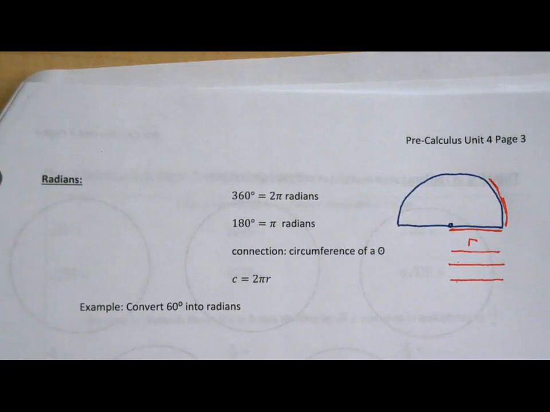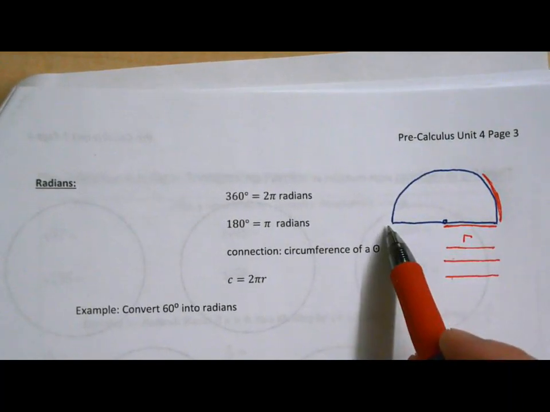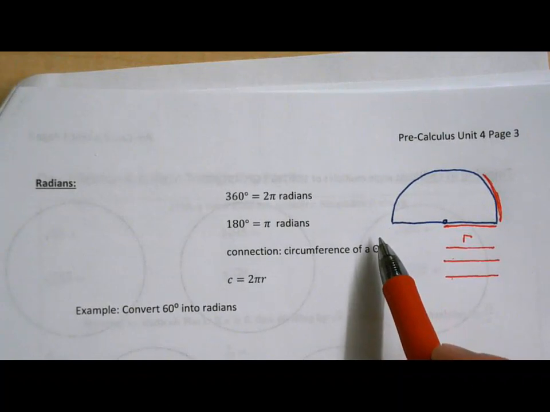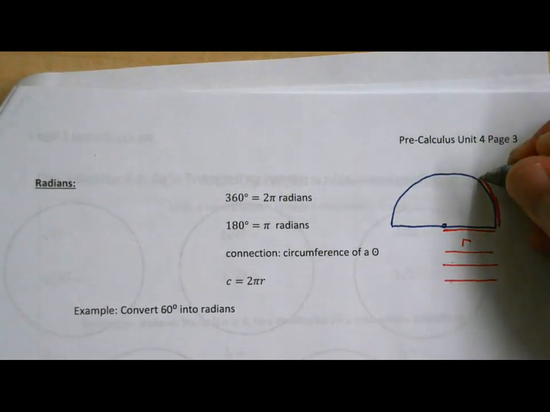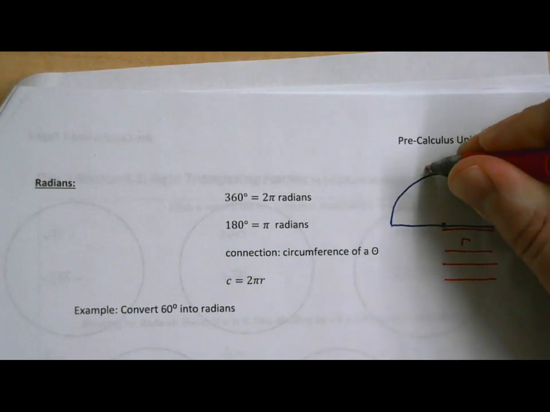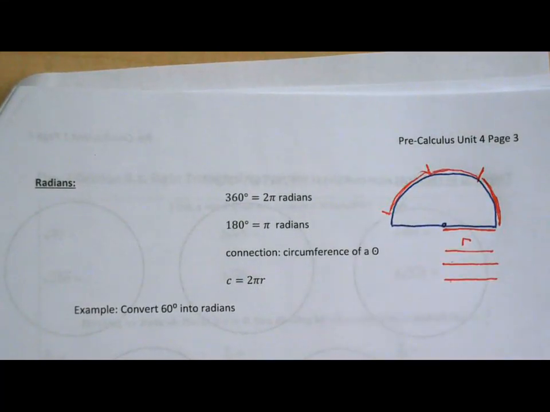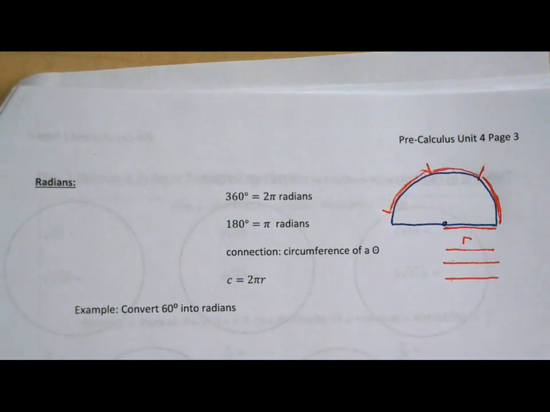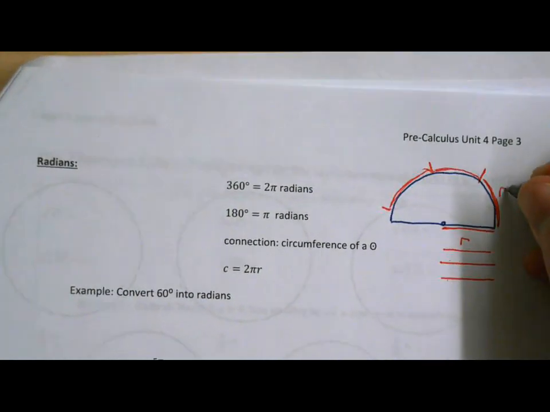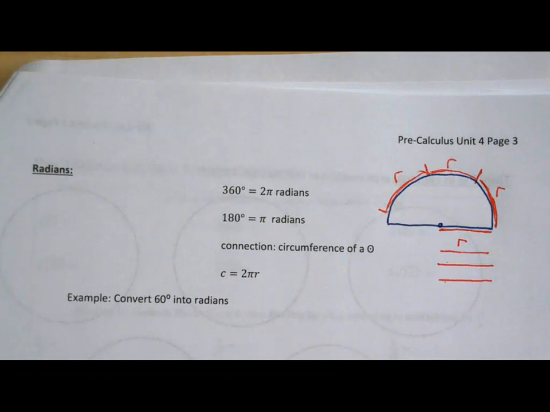The question is, how many of those little pieces of string would I have to wrap around the edge of this semicircle to get all the way back to here? If you had to guess, how many do you think it would be? Well, I'll tell you. I wish I could show you. It ends up being just a tiny scotch more than 3. Just a tiny, tiny little bit more than 3. Anybody want to guess how much more than 3? 14195. Ooh, who knows their pi?